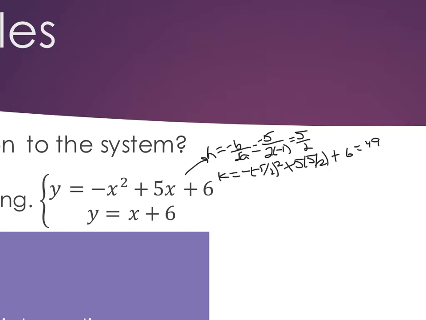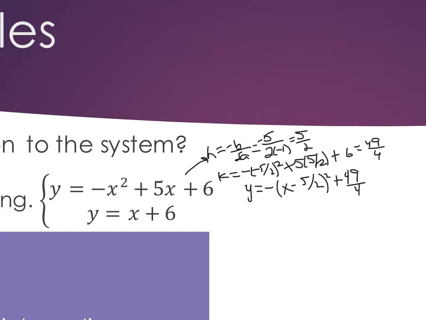Or 12.25. You can type it into a calculator in one step. If you're using a graphing calculator, the math enter feature is very nice because it will put it into an improper fraction for you. Our vertex form then is y equals, I forgot my negative sign, negative parentheses x minus 5 divided by 2 quantity squared plus 49 over 4.